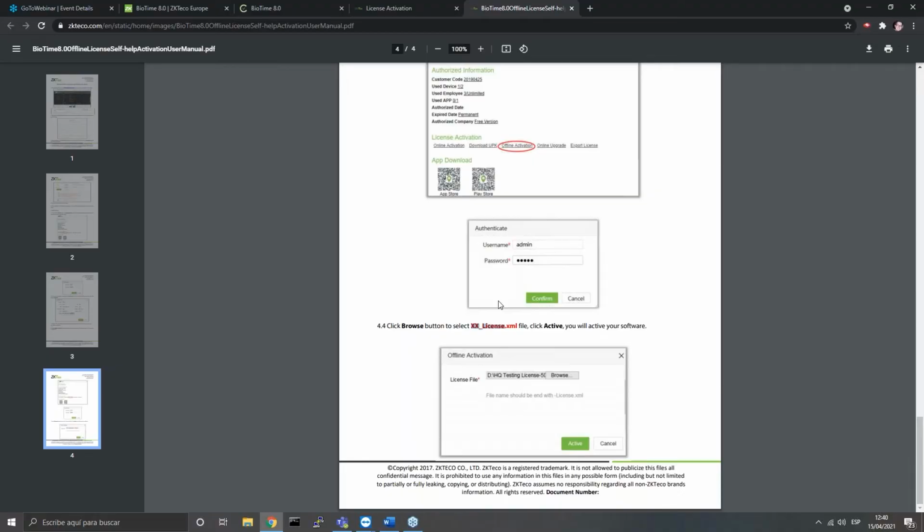So this is possible. What is not possible is to have two servers licensed at the same time with the same license. This is not possible. The server will check on each reboot if the license is activated, and if it is not licensed on the same server, then we will not be able to access the program. So this is important. We need to be aware of it. One can have one license in one software, in one server, at the same time.